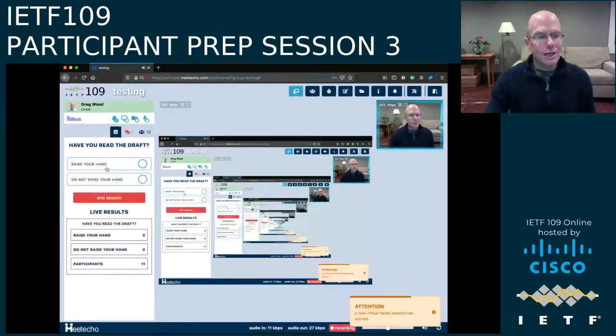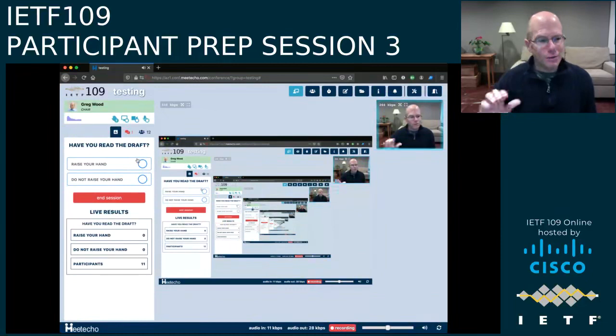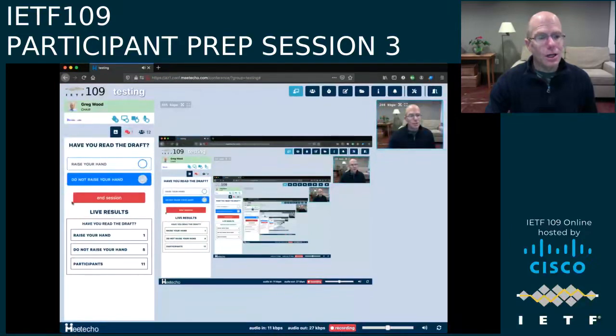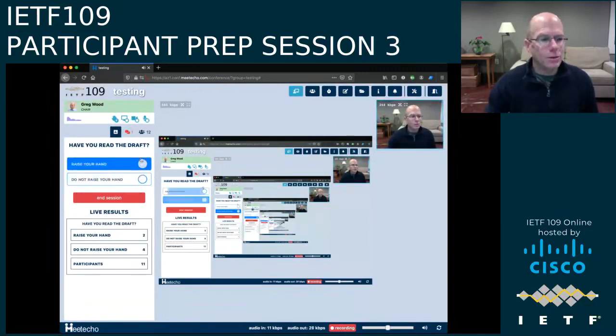And then you'll see that as chair and as participant, you have the option to either affirmatively raise your hand, affirmatively not raise your hand, or to simply do nothing. If you decide to do something, then you definitely do have to do something. You can't raise your hand and then decide you don't want to do anything. You can raise your hand. You can change it to you do not want to raise your hand, which is sort of an indication that you have heard the question, but you don't want to raise your hand. And you can change back and forth. So it's possible to change back and forth while the session is open.